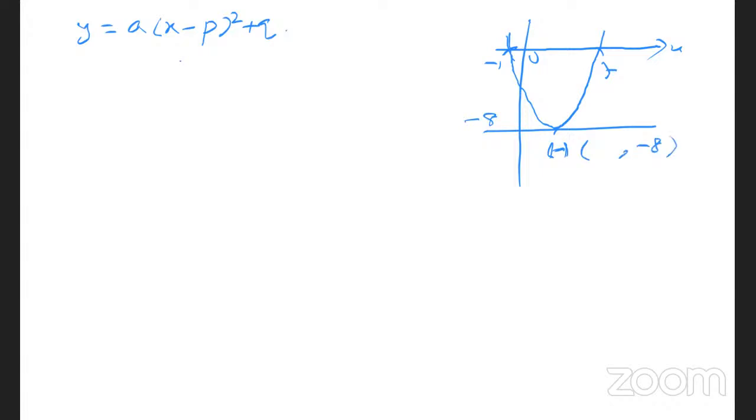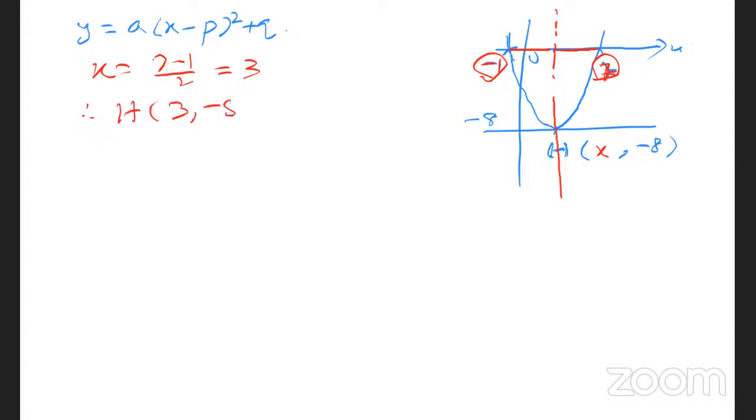Project X. Now this type of question, experience again, you have to do 91, 7. I told you already, this is called the axis of symmetry, isn't it? The x here is the axis of symmetry. So what is x? Axis of symmetry means this length is the same, the midpoint. So these two pair together divided by 2 is the midpoint. So it's 7 minus 1 divided by 2. 6, so 3. Understand? Therefore, your h is 3.